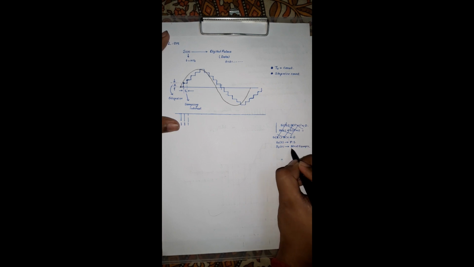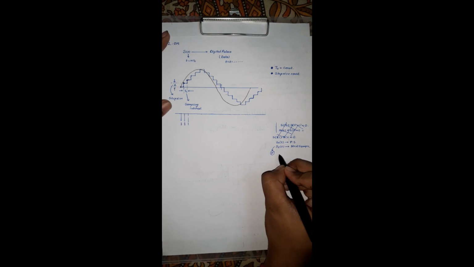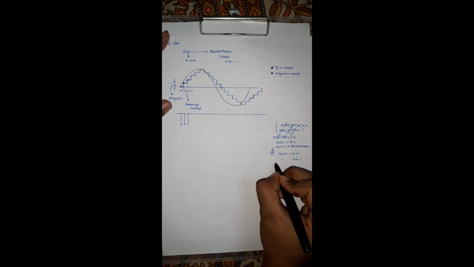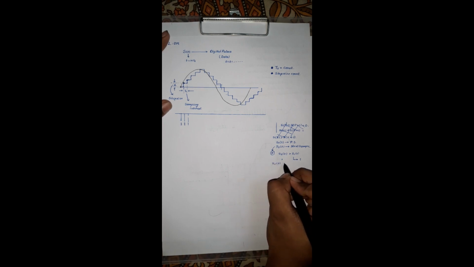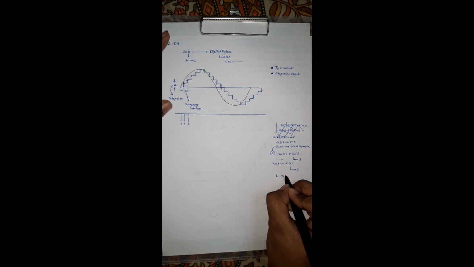Next sample, that means we are standing at S2T. After standing at S2T, if we see that S2T is greater than S1T, then we will take a 1. If the vice versa happens, that is S2T less than S1T, then it will take a 0. Obviously you must have remembered that here T equals nTs.